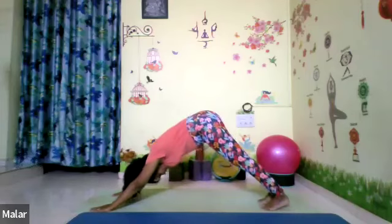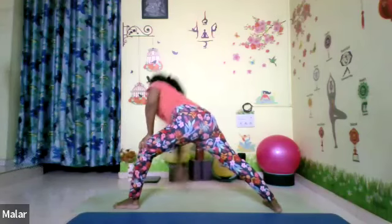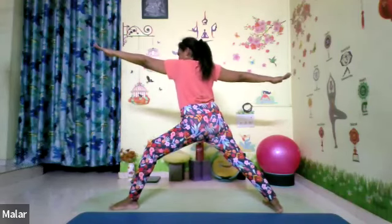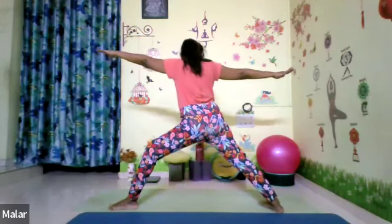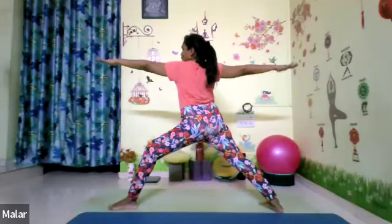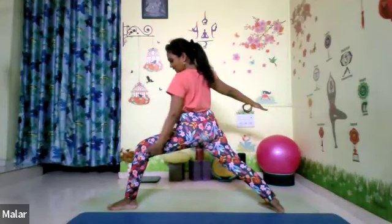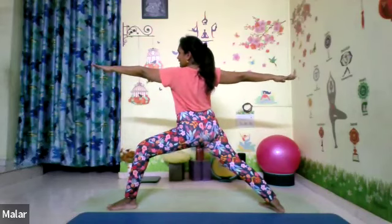Now slowly bring your left leg forward and come to warrior two. Left leg pointed towards forward. Right leg is inward 45 degrees and do the warrior two pose. Okay, keep pushing your hip down, down, down as much as you can so that your thighs are becoming parallel to the mat. And stay here.